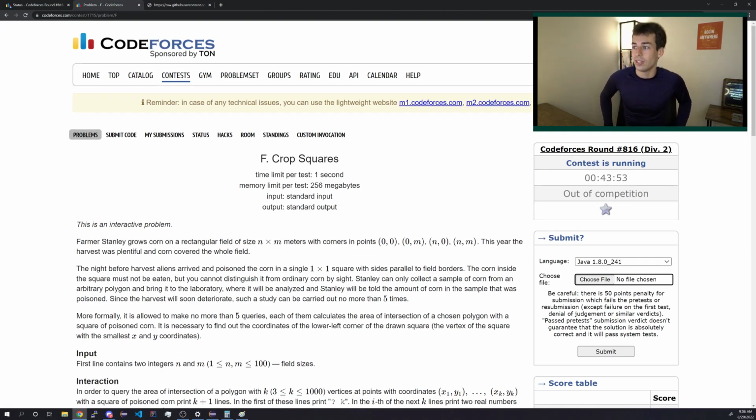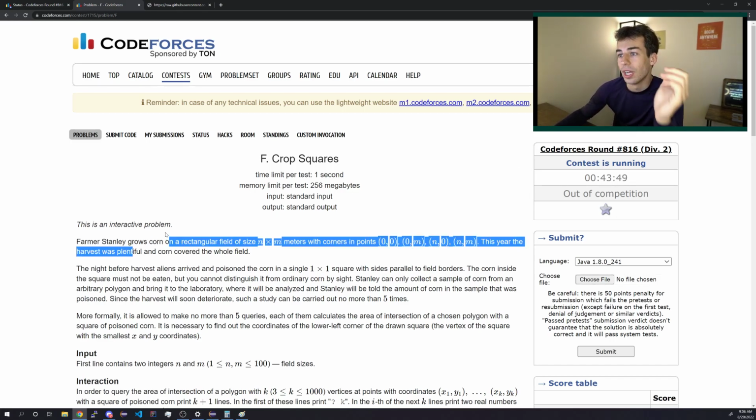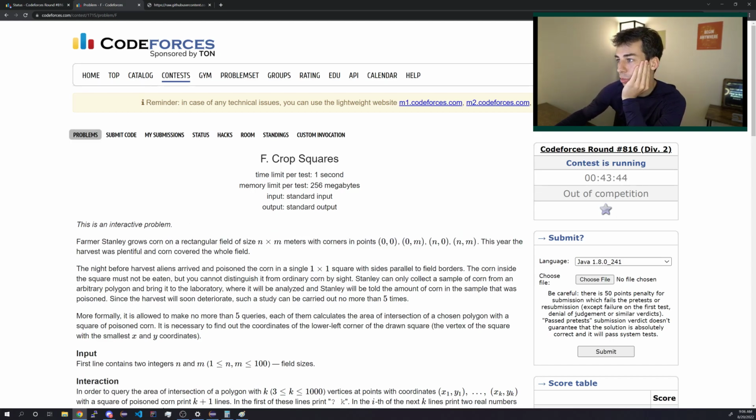Crop squares. This is an interactive problem. Oh boy. Farmer Stanley grows corn on a rectangular field of size n by m, with corners at these points. The year of harvest was plentiful, covering the whole corn field. The night before the harvest, aliens arrived and poisoned the corn in a single square. The corn in the square must not be eaten, but you cannot distinguish it from ordinary corn by sight.